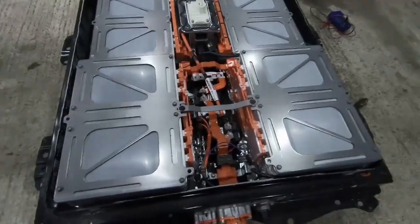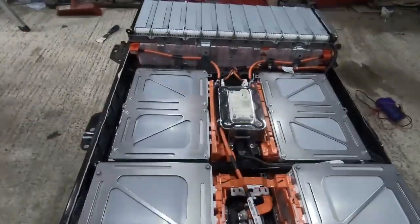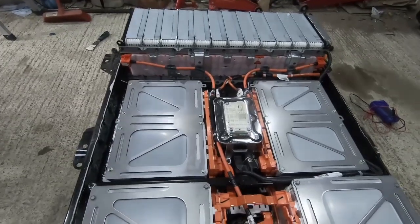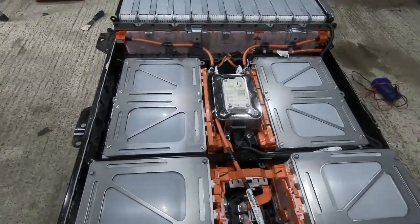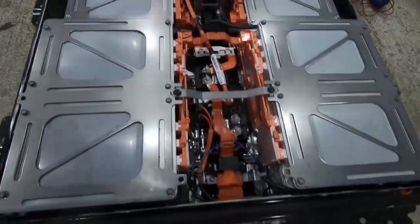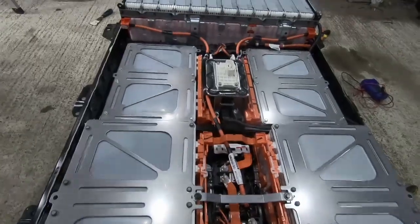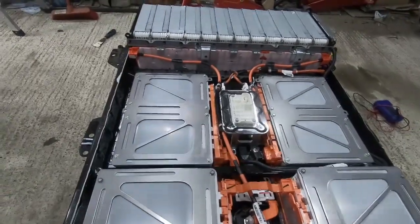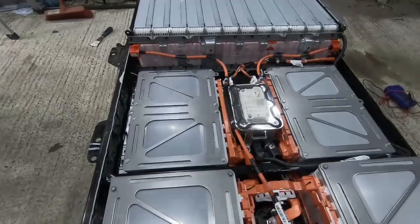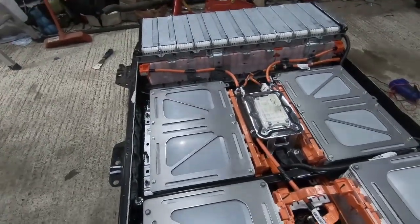So after that little flyover, let's take a look at some of the components. The most important thing, of course, is the cells themselves. There's 24 modules in here. Each module consists of four cells and has a nominal voltage of just under 15 volts. And I think in terms of current potential is 120 amp hours.